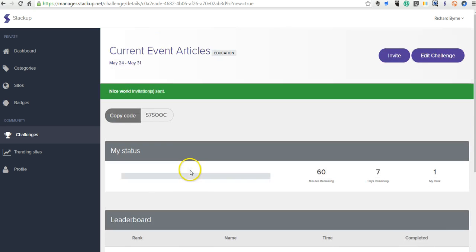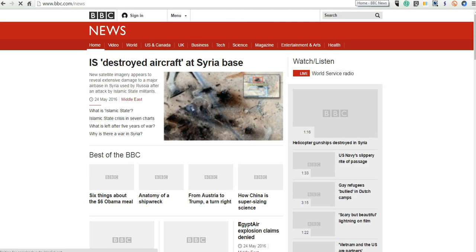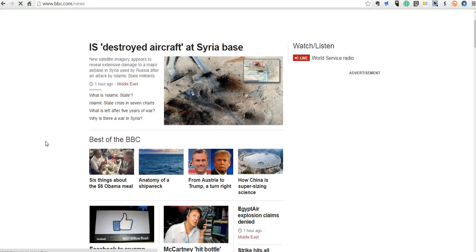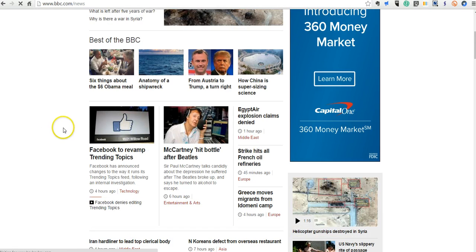So let's go in and see what this looks like from the student perspective. So let's say they're reading articles on the BBC, and they found an article that they want to read.